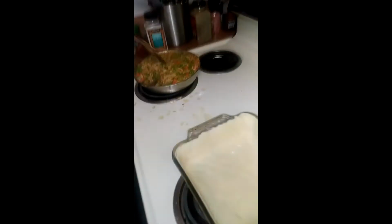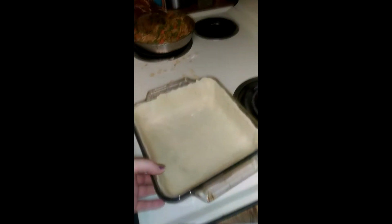I'm gonna try. Turn off. Okay, so before you want to add the mixture to your pie crust, you're going to want to cook it for a few minutes first. Fire! Watch out. So, I'm gonna put it in the oven and probably cook that for about 5-6 minutes until it gets a little golden.